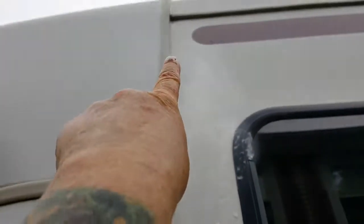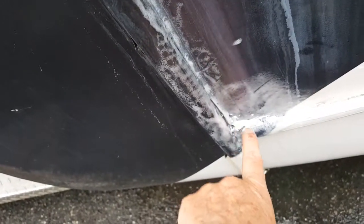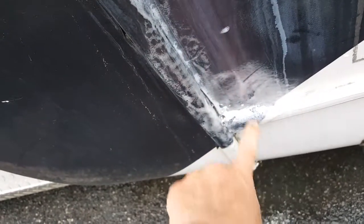So anyway, let me bring you outside. I used that stuff in here, because another day that it rained, I watched it actually start to come in, right in here. So I sprayed that whole area, and I figured it had to come from somewhere out here. I was looking at various areas it could be, and I sprayed as high up as I could go, to that corner right there, all the way down. Then I sprayed down here, which is the other side of that, and I realized there was a hole right in there, and no matter how many times I sprayed it with this stuff, it just kept opening up. So I had to go and buy some silicone, what do you call it, grout, and put that in there.